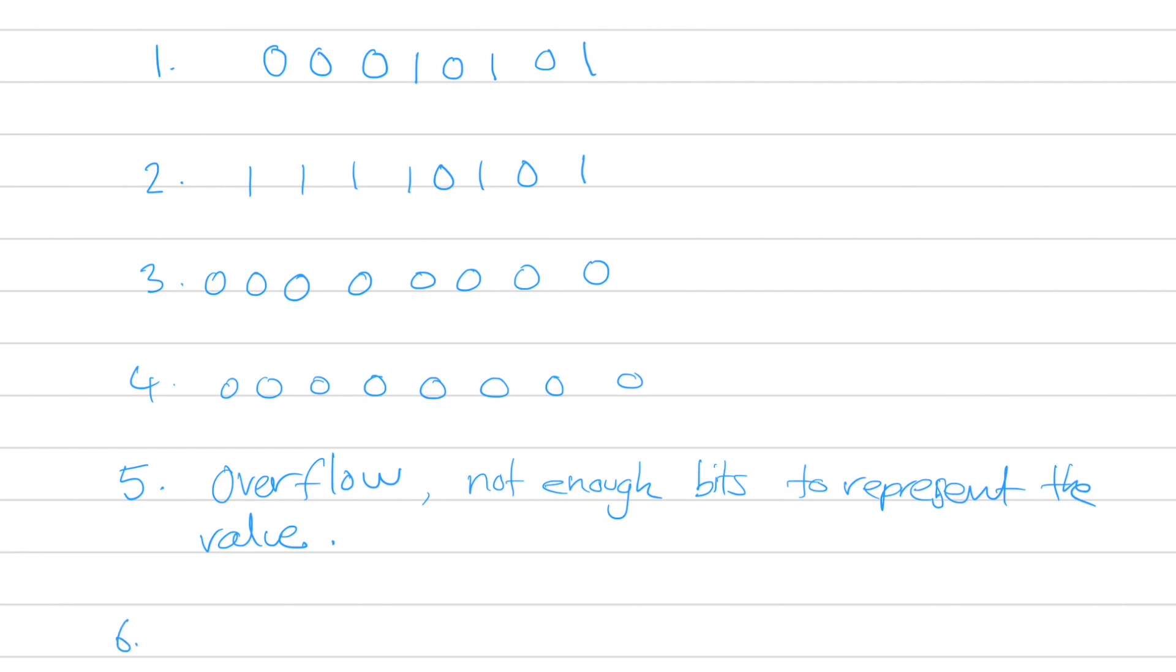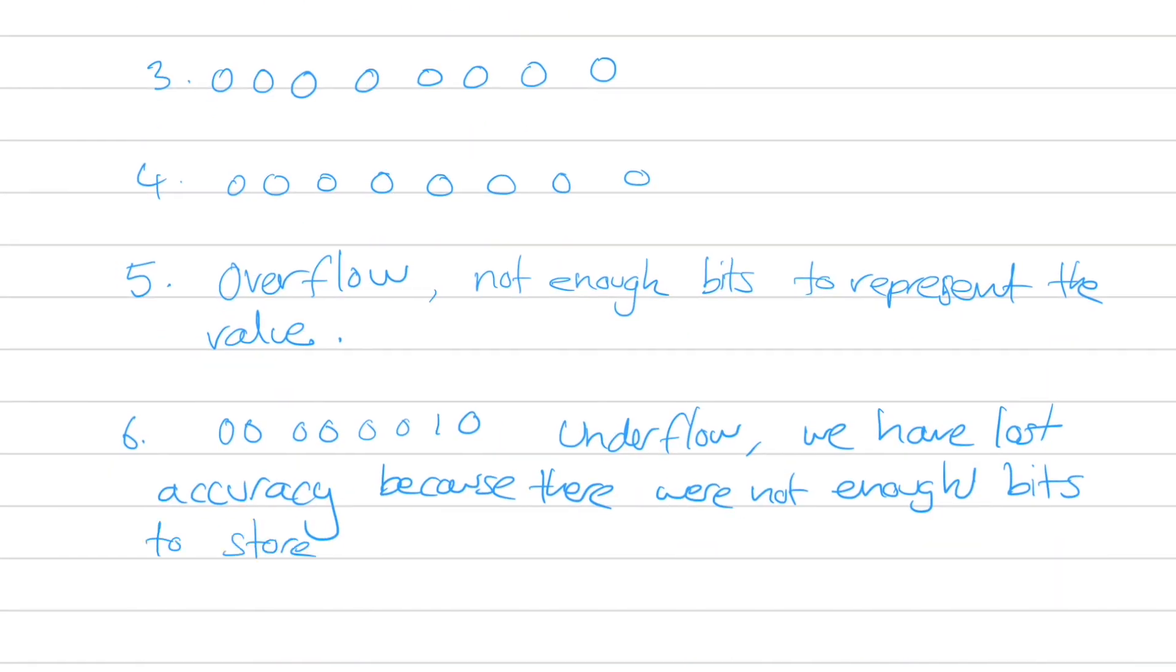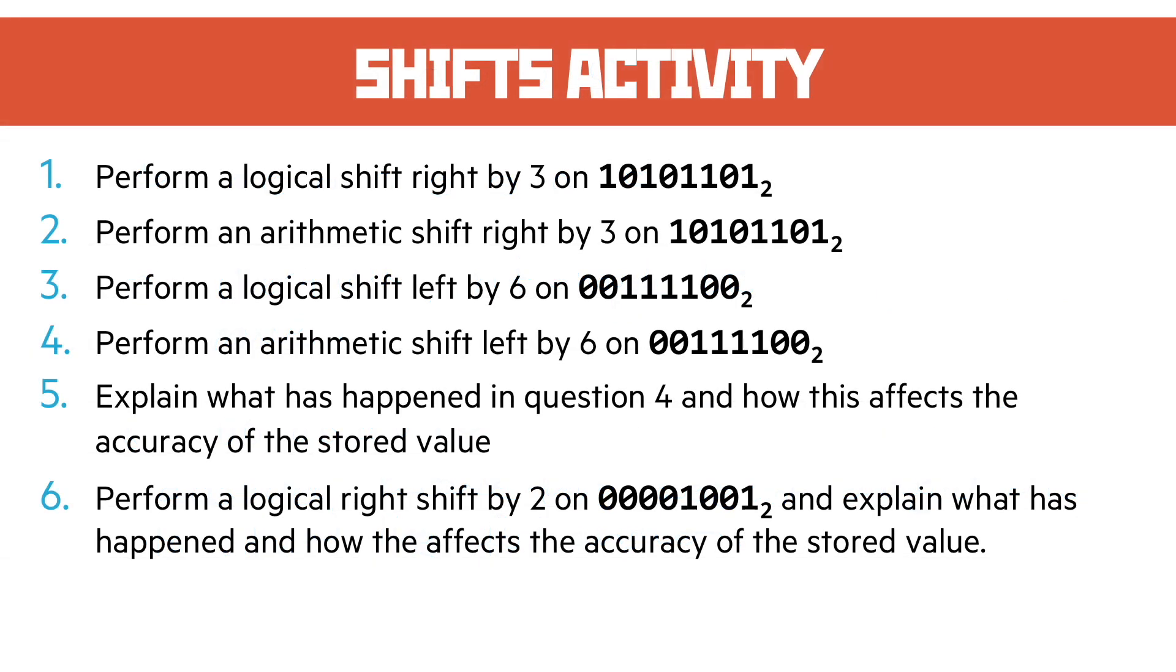Question six, let's perform that right shift two. It's a logical right shift, so we're going to fill the gaps with the zeros, and you can see there that we've only got a one, zero at the end, so we've lost that zero, one that's on the end into an underflow error. So we haven't got enough bits to represent the bit pattern we need, and so in terms of accuracy, we've lost accuracy.